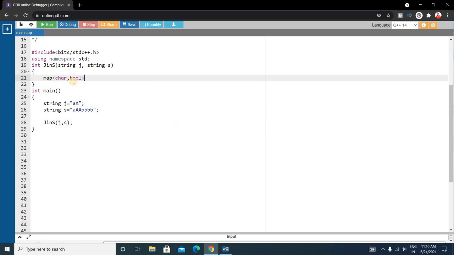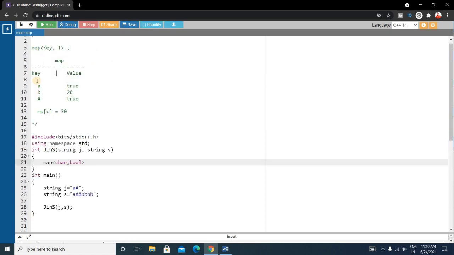Why the first will be character and the next will be bool? Here you can see we want the characters, small a and capital B, as key values. So the first will be character because these are characters, and the next will be true or false, so for that we have boolean.